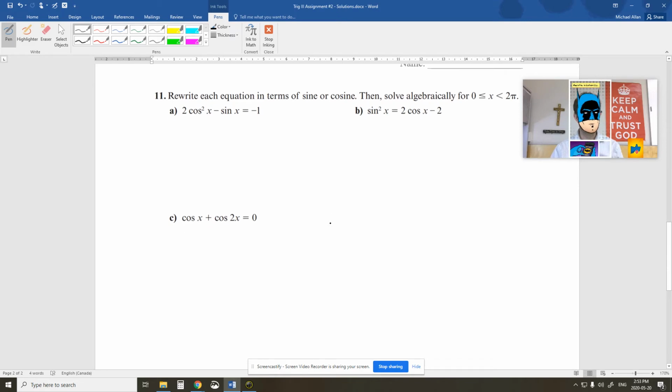Okay, so what we're going to do with these ones, we're going to solve these ones algebraically. Well, we did something very similar to this one before. But what it says is rewrite these in terms of just sine or cosine, not in terms of 2x's and a mix of sine and cos. I just want one. So what I'm going to do with this one here is switch the cos squared to be 1 minus sine squared x. That's one of the identities that you should know. And multiply that in. So 2 minus 2 sine squared x minus sine x plus 1. So I'm going to move that 1 over to the other side and make it equal to 0. Actually, I'm going to move everything to the other side of the equation, because I don't like having negatives in front of my squared pieces.